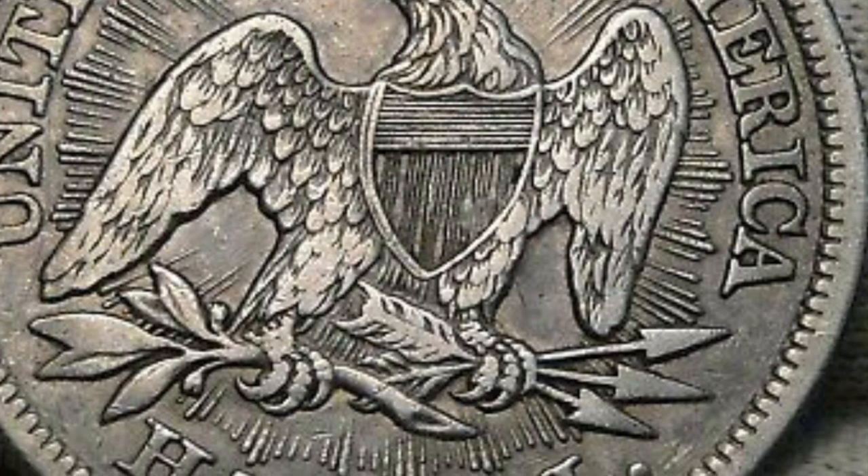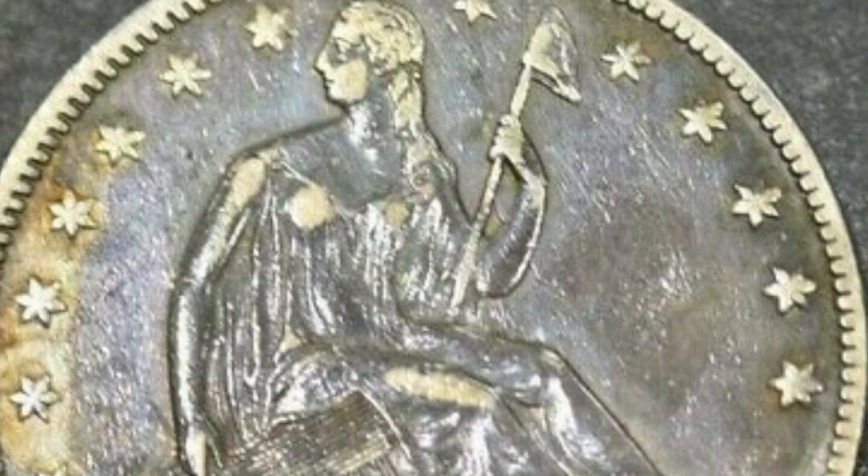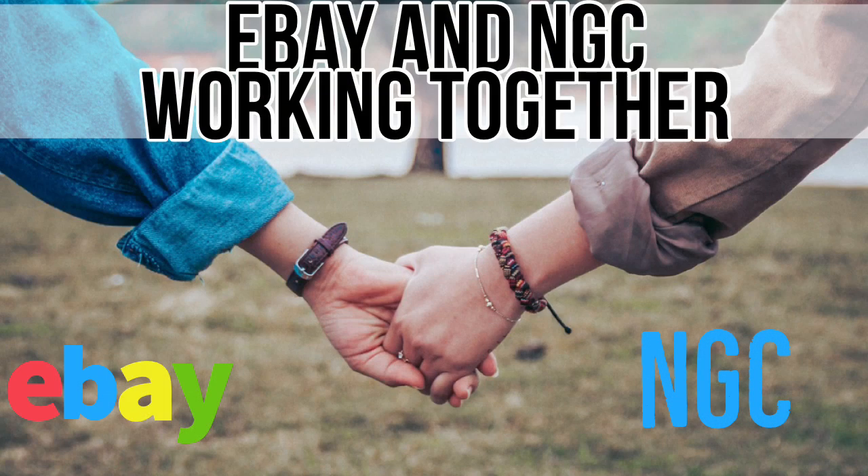Besides getting refunded the money, I don't like that NGC doesn't have some way to let other people know if the service was used on a coin. Let's say I'm looking at a trade dollar and I use the $5 service and get confirmation that it is not authentic. Now somebody else sees the same coin on eBay and pays another $5. I want to know when that stops. If somebody pays $5 to authenticate a coin through NGC, there should be some kind of information on that listing saying this was done already and the coin was shown to be fake. And I'd want to know — does eBay try to stop that listing if it's a possible fake coin?